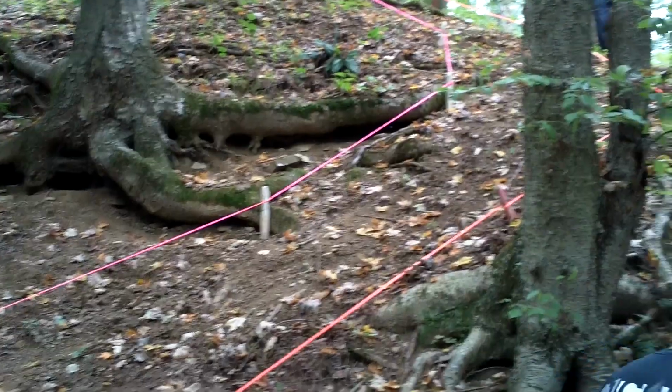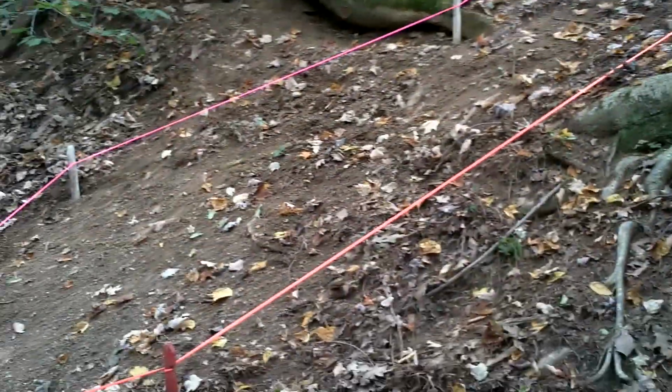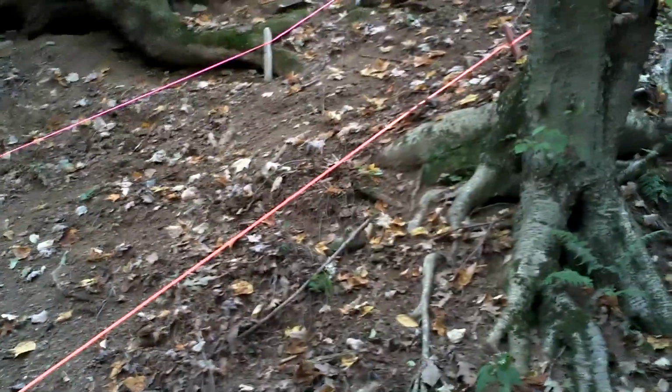So here's our hill climb. I'm going up here. I'm thinking a 35 foot long winch. Like, you almost need 2 winch points because it's got a curve in it. I'm thinking hooking the snatch block about halfway up. Yeah, there you go. Then you pop the block off. Yep. Good call.